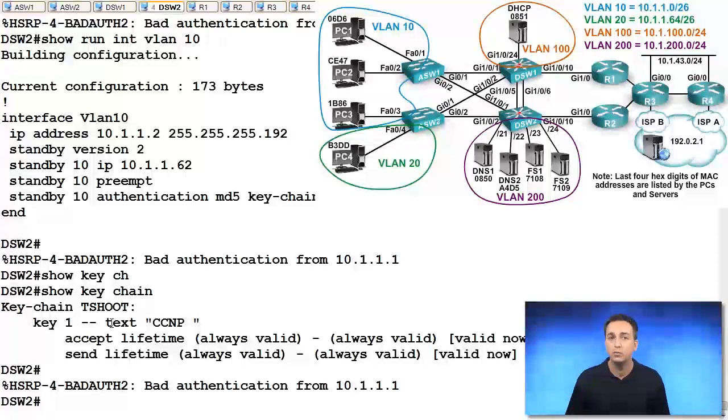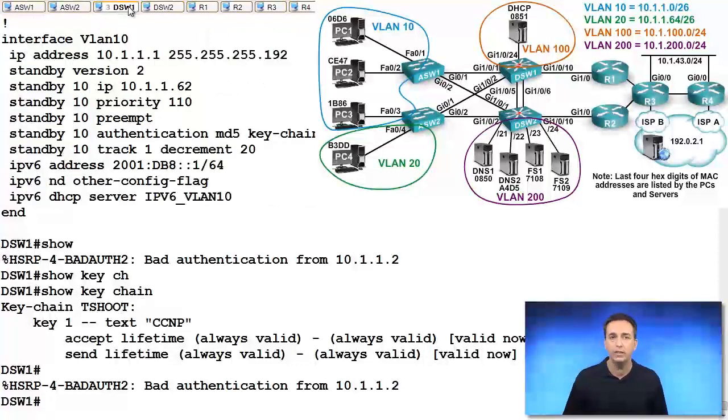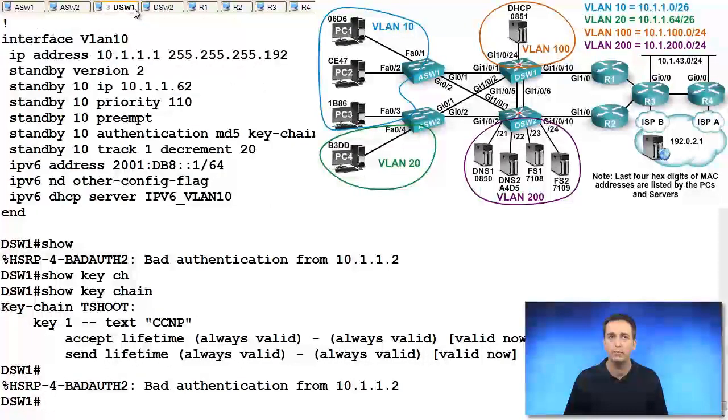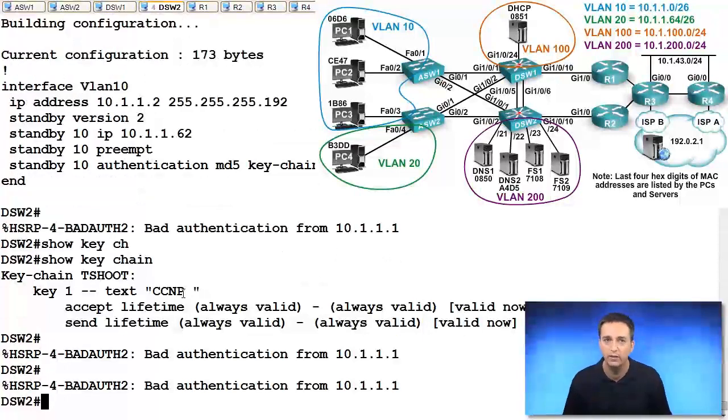The text would have to match as well. In this case, we see CCNP, and we see CCNP. But I want you to pay really close attention. Stare at that text. And let me go back and forth. Do you see a difference there, folks, where it says CCNP? Pay very close attention. Do you see an issue right there? If you didn't see it, let me point it out to you. There's a space right here. There's a space after the P. That completely throws off the authentication. So there's our problem right there.